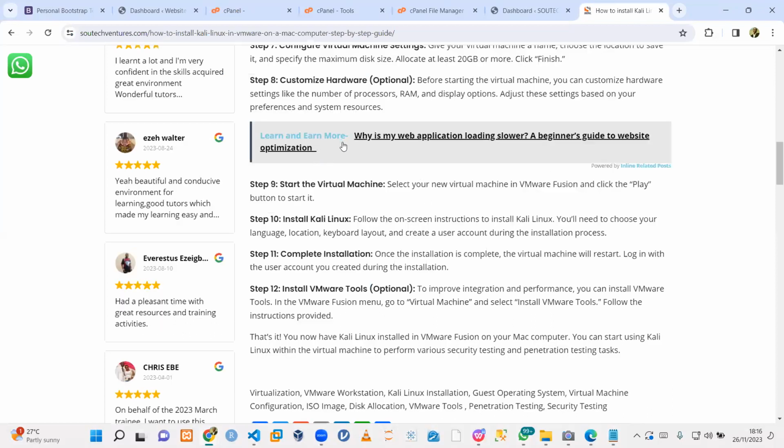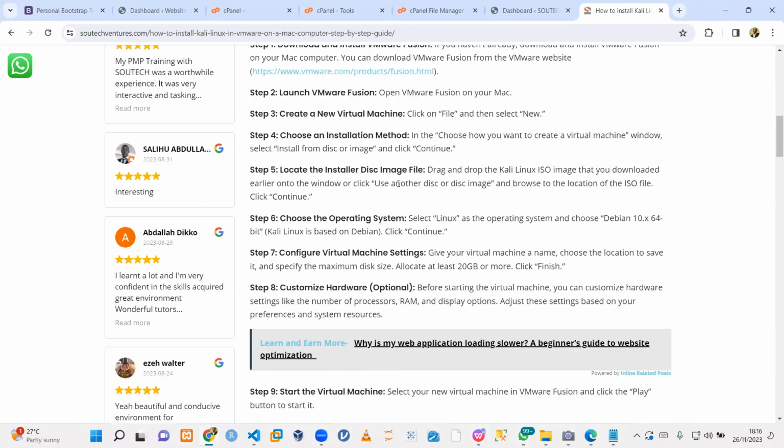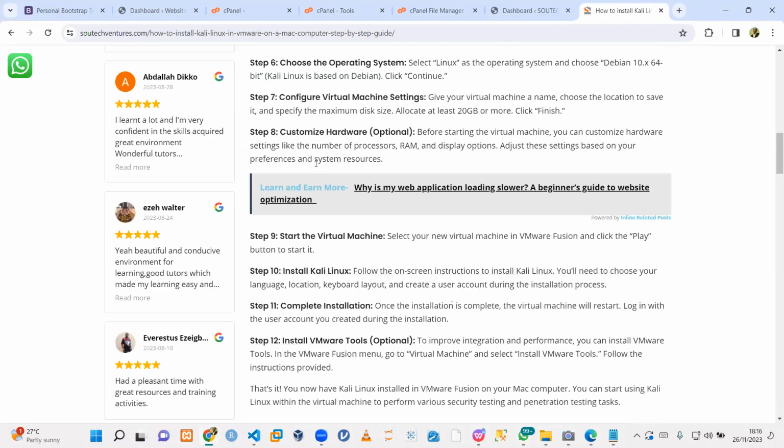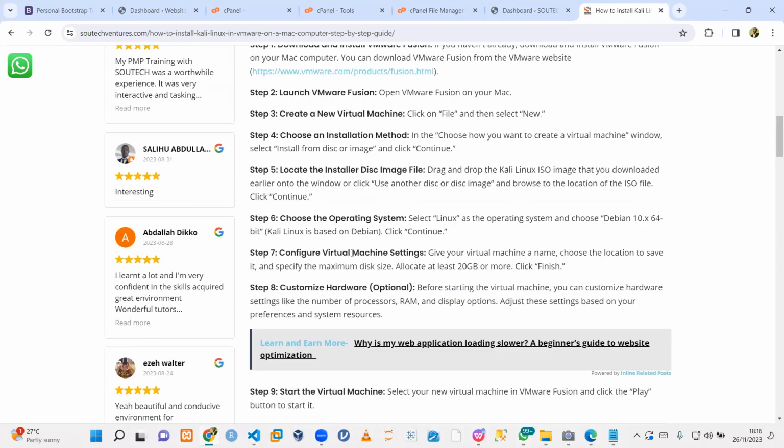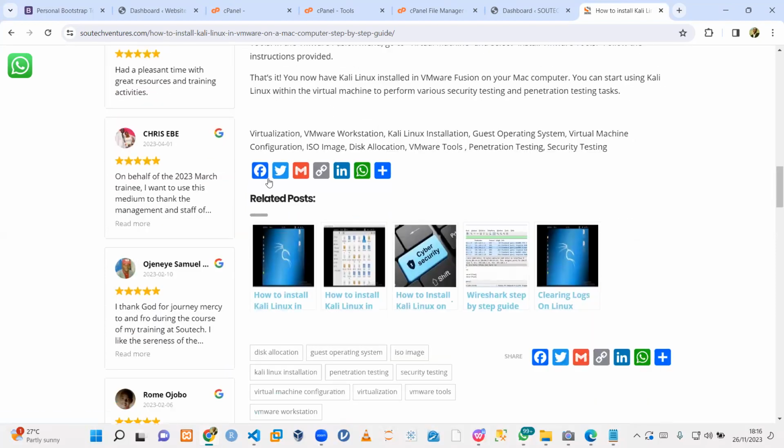Are you seeing this inline post? Are you seeing this content is related to this particular content? It's added automatically. This was not done manually. As you are reading content, you now see a post that's related to this particular content inside the post. How many of us have seen that on websites? Then you can now have a social media share, so that as I'm reading this, I can share this to other platforms. You now have something like related content to this content you are reading.